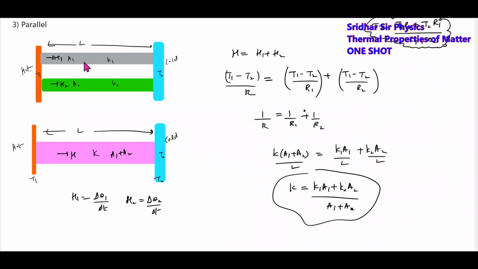Here H is thermal power, Q is heat. So the amount of heat flowing will be different. Here this delta Q1 depends on what? The thermal resistance again. Suppose H1 is greater than H2, then delta Q1 should be greater than delta Q2. The heat flow across the rod will be different, and the thermal power will be different. In a given time, if more heat flows here, less heat will flow there.